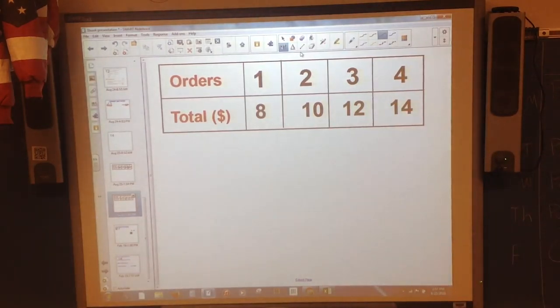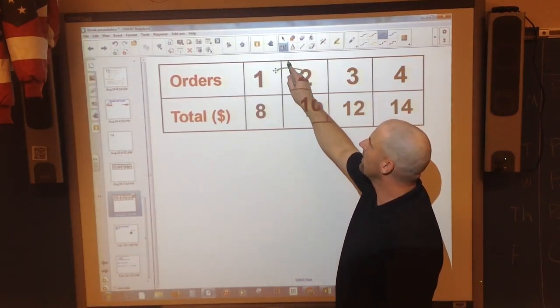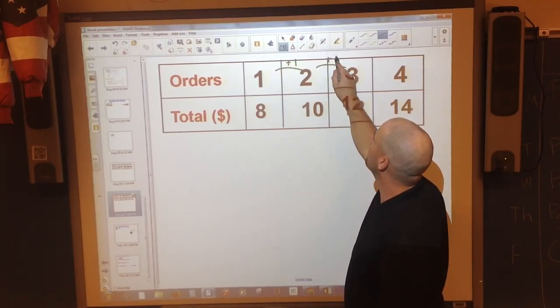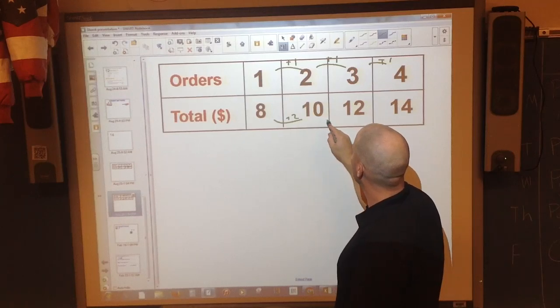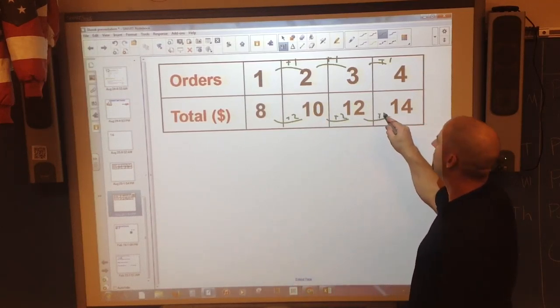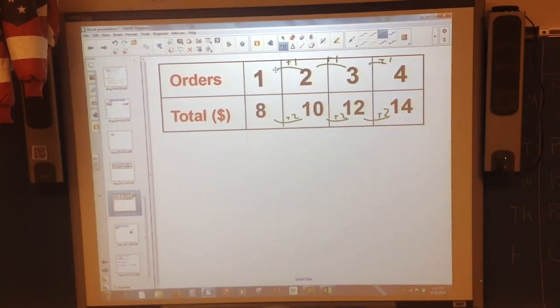So if I look at this, some people say it's really organized. I mean, look at this. If you go up one here, you go up one here, you go up one here, and you just go up two here, up two here, up two here. So every time you go up one on the top, you go up two on the bottom. A lot of people say that's got to be proportional because look how organized it is.